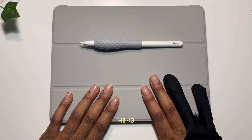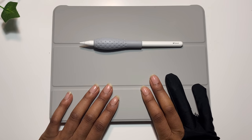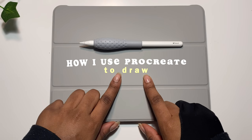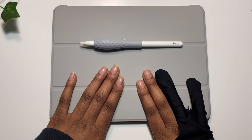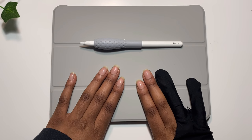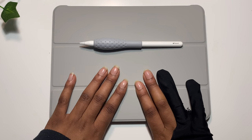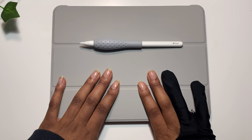Hi, so in this video I'm gonna show you how I use Procreate to draw, because a lot of you have been asking me for a while now, just, you know, how do I use the app to draw? What do I do? What are my tips and tricks? So I thought it would be helpful to try and film one.